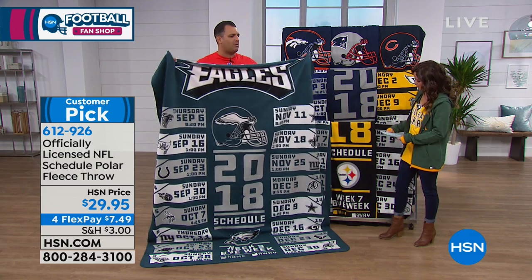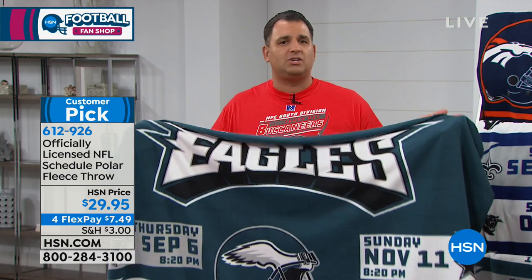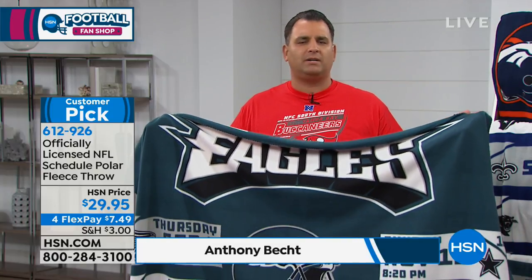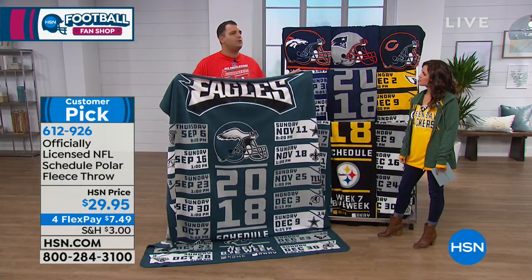You're probably thinking, wow, how do you clean this? You don't dry clean it. You just throw it in the wash and the dryer. It comes out vibrant, more soft. So where do you use it? If you have pets, maybe you put this in the back of the car and your pets want to lay down on it as a covering, or you want to use it as a picnic table cover, or bring it to the beach, the park, put it anywhere you want.